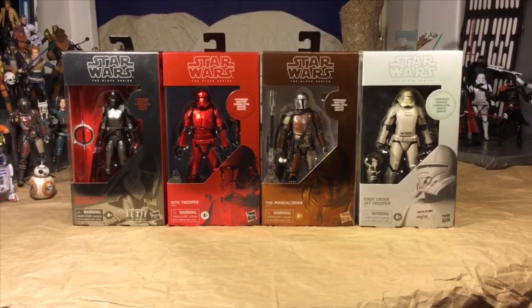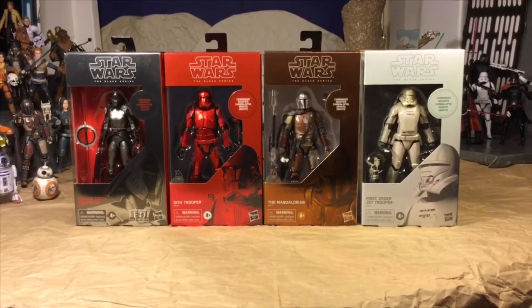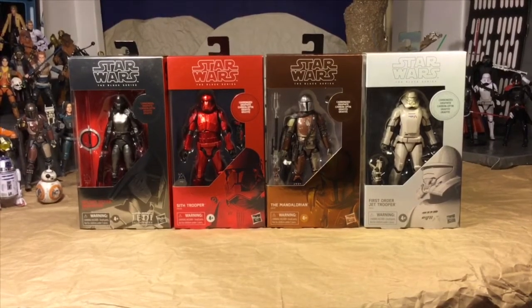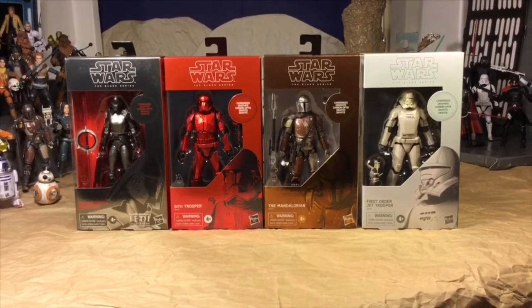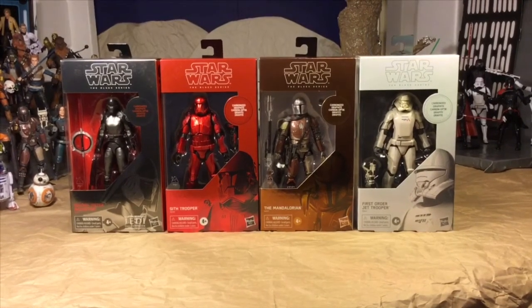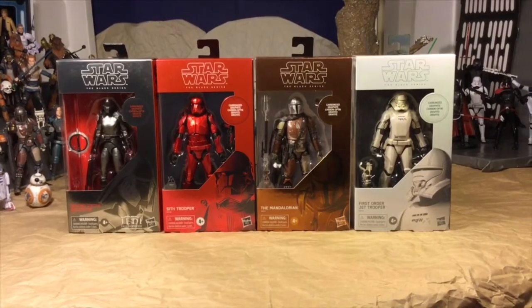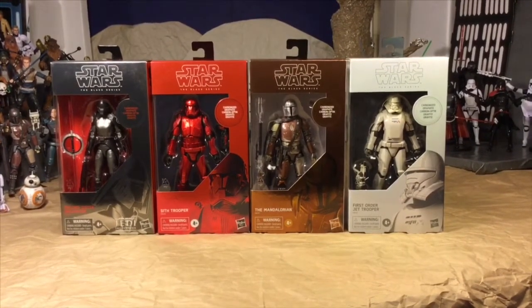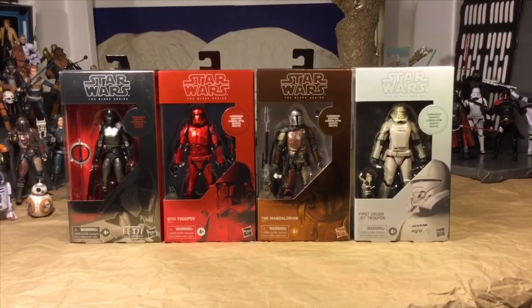However, if I had to go with the top figure out of this carbonized box set, which is a really cool set, each one of these are very nice. I really like the Jet Troopers, very icy, very nice. Then of course the Mandalorian with the bronze look is really awesome. Second sister, also awesome with the silver carbonized look, but it is the Sith Trooper that I like the most out of this carbonized set of figures, guys. In case you were wondering which one was my favorite, definitely the Sith Trooper is my favorite, with the Mandalorian coming in second and the First Order Jet Trooper coming in a very close third. And then, of course, the second sister coming in fourth in my favorite of the carbonized figures, guys.